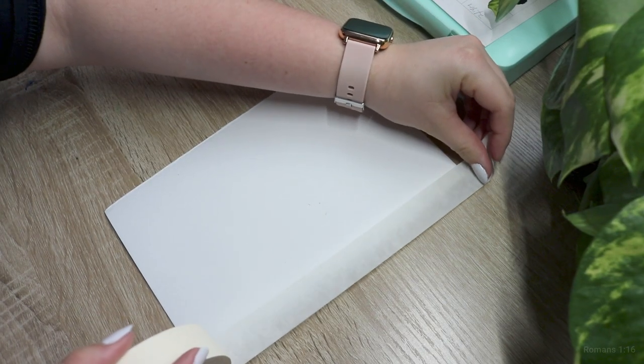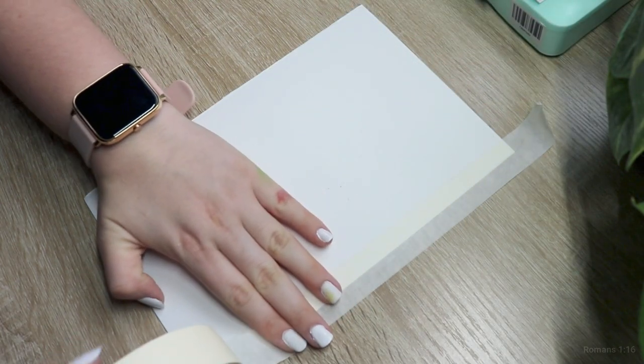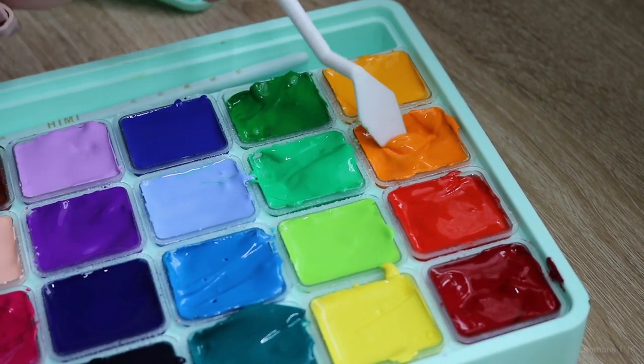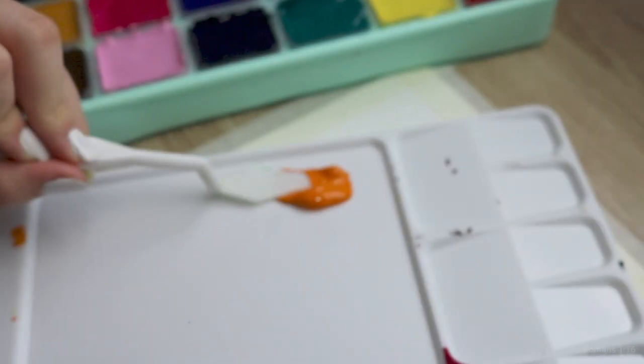So now I'm going to do a little practice painting. I'm going to tape off the sides so I get a nice clean border and make it look all dainty. Instead of actually getting the paint straight out of the containers, I'm just going to scoop some and mix them all on this little palette.